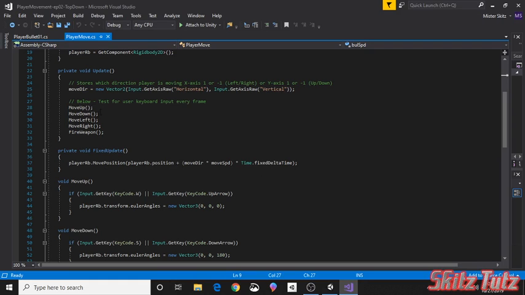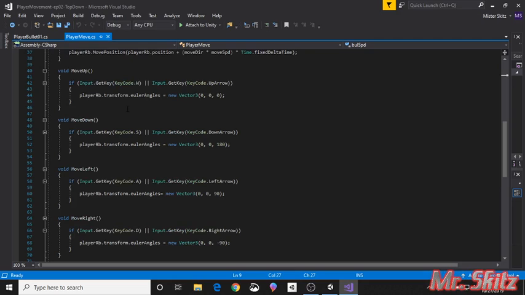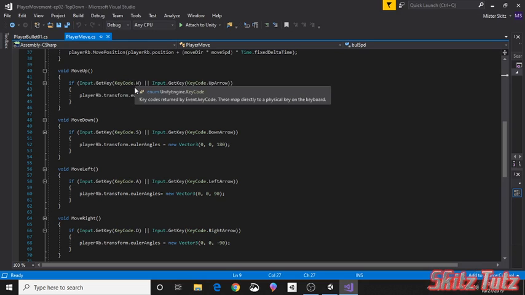Now, to move up, down, left, right, and fire the weapon, I designed these functions right here. So if Input.GetKey, so as long as we're holding down the W key, or, and that's what this symbol is right here, this means or, we hit the up arrow.